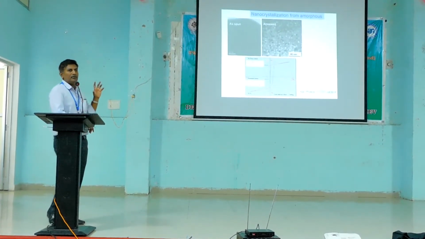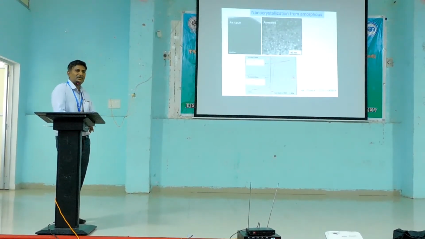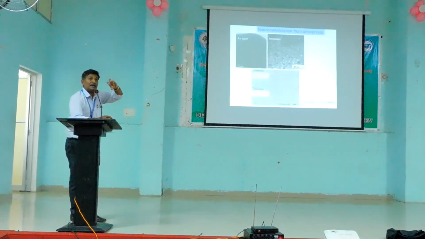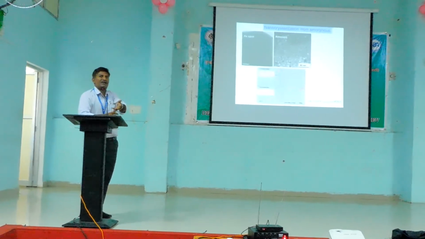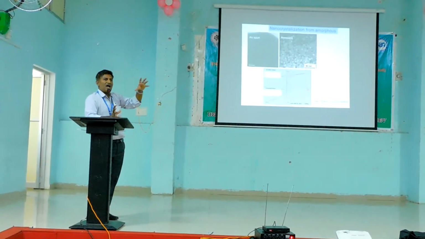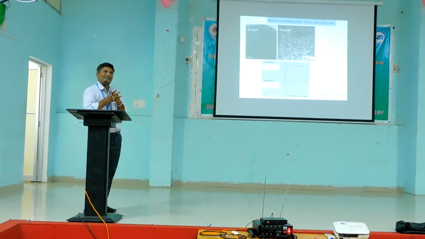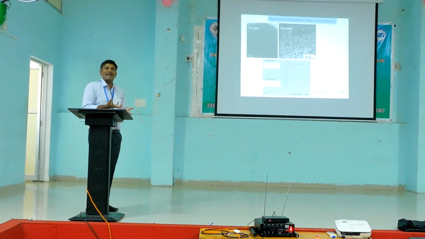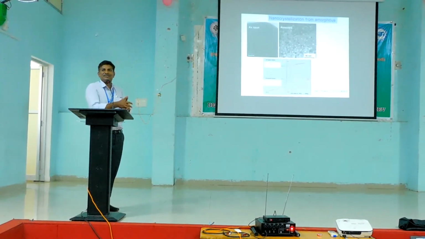I was telling you. See, we started with an amorphous material, but our intention was to get a nano material. 50 times per second to switch over. For a crystalline material it is very difficult because you have a large grain, and for that grain to move is not that easy. But what about an amorphous material? In an amorphous material, there is no grain. There is no grain boundary. So it can easily switch over.